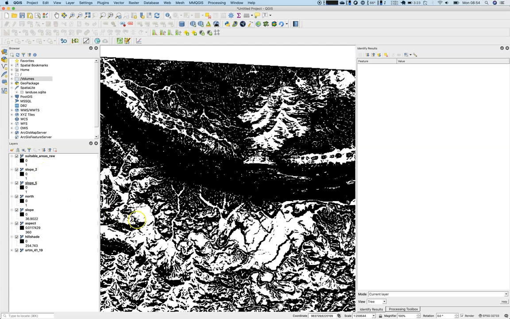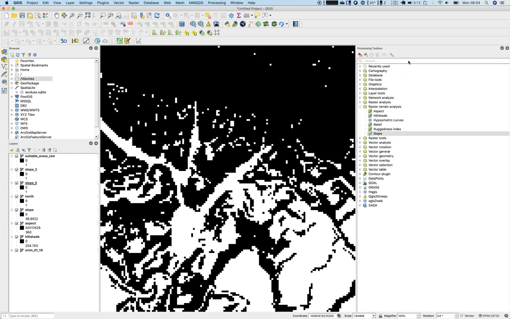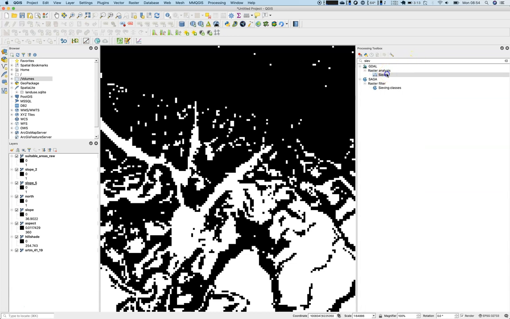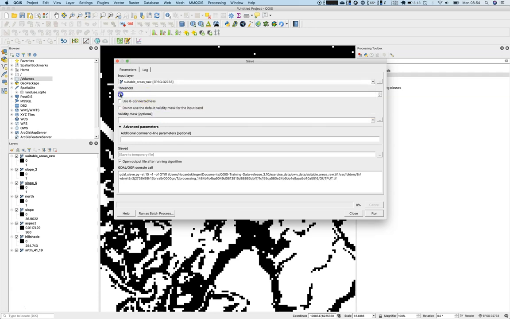We have zeros and ones, but now we have a cell size of about 90 meters times 90 meters. And due to the fact that we would like to have connected areas, a single spot, like a single cell, might not be relevant to us, right? Because we need some more space for our development program. We will use a sieve function in the raster analysis. We will take the suitable areas raw, and we will take a place into account if there are 8 connected pixels, right?